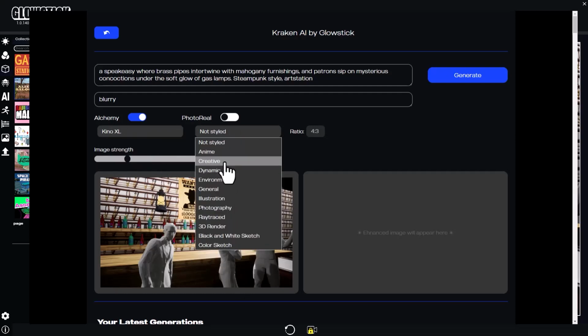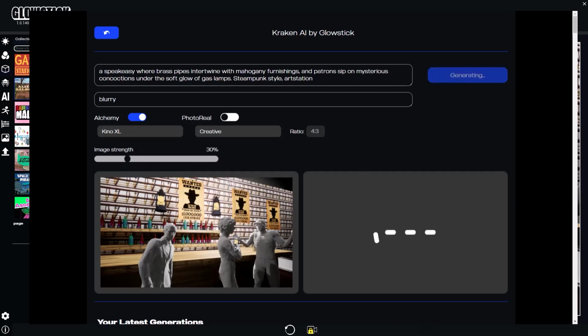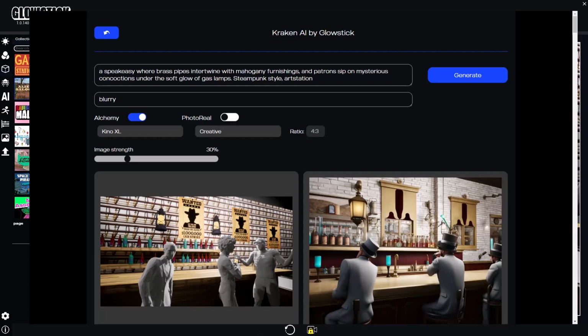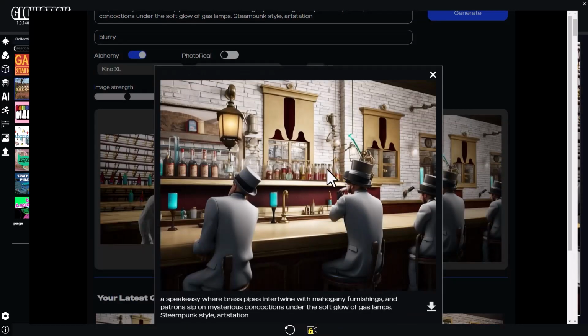Okay, so I'm gonna go back to creative, gonna keep it in 30%, and let's see if at least now we get the backside of the bar with the bottles, and then we have people in the front. Okay, so now just changing the camera angle and going with this angle, at least we have people now in the scene. All right, and we have this bar in the background. We have this countertop here, and we have some sort of weird windows, gas lamp. Now we're gonna start working on this.